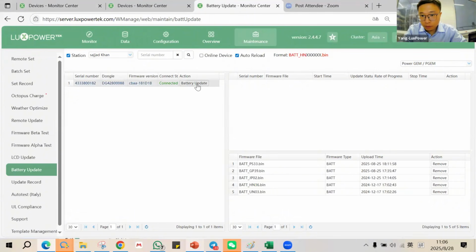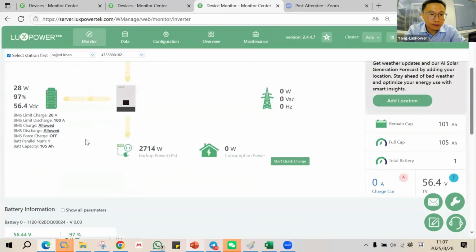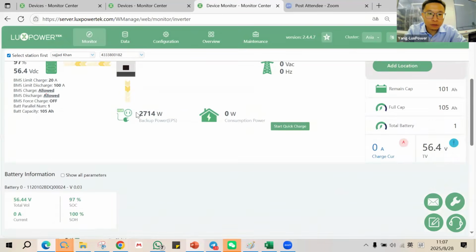But you can also do the battery update, or I can do it now, because after the update it will close your BMS. It will restart your BMS for like 2 or 3 seconds. At that time you don't have batteries, but I think you already have 97%, right? Yeah, you already have 97%, and your load is 2000. The PV now looks good.